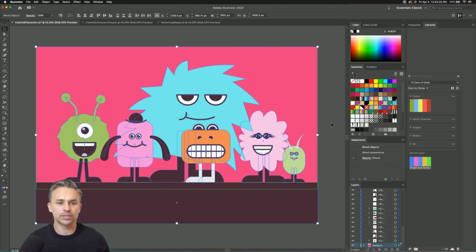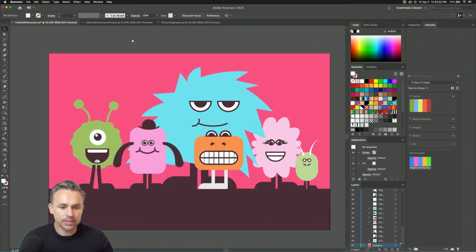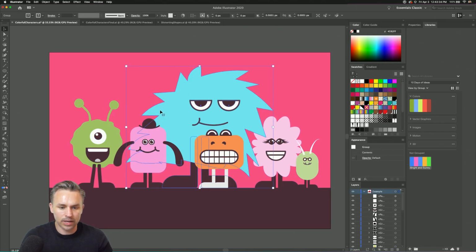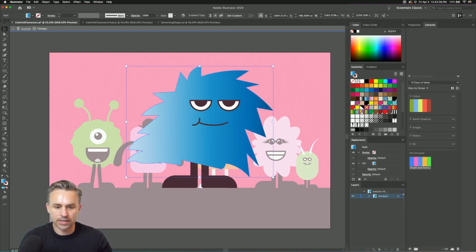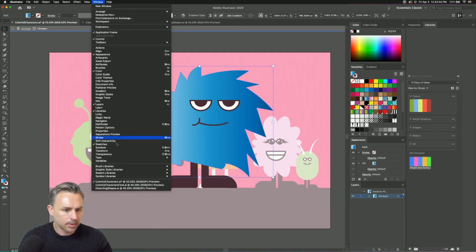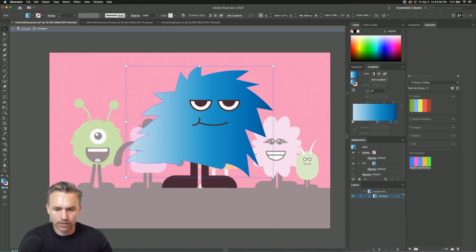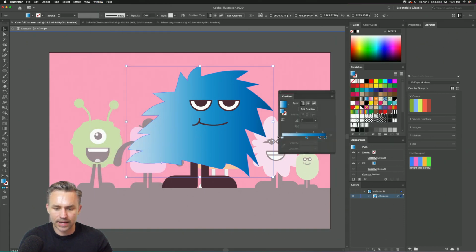Can you do this for fonts too? Yeah, yes, exactly. If a font is a color, works for fonts, right? We can get into gradients as well. Let's select this character right here like we did before. Let's change this to just a gradient like that. Boom. Let's open up our gradient panel, right? Just so we could see that, let's drag that out, right?